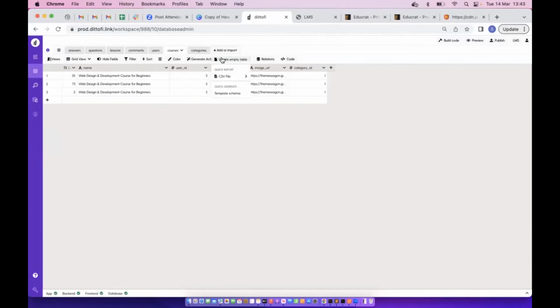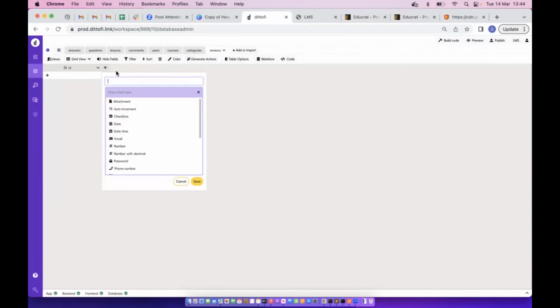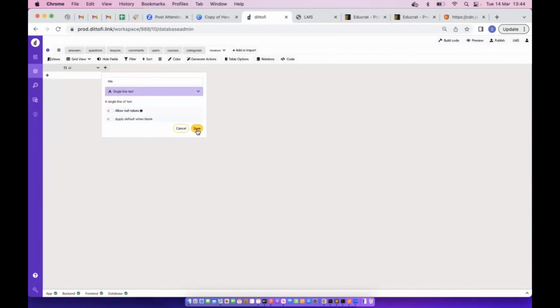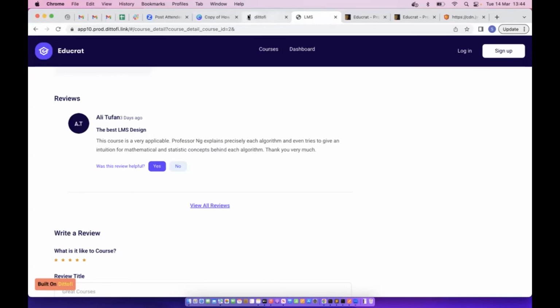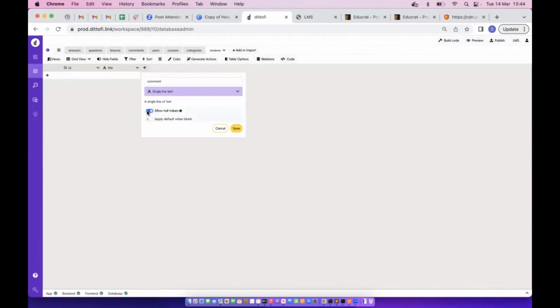So what I'm also going to add here is a reviews table where the users can add reviews for individual courses. And this reviews table will allow them to enter in a rating for that course as well. So let's do reviews, and then we're going to have titles. The user can enter in a title for their review. Then we've got a title here and then a description, or comment maybe, we could call this, which should also be text.